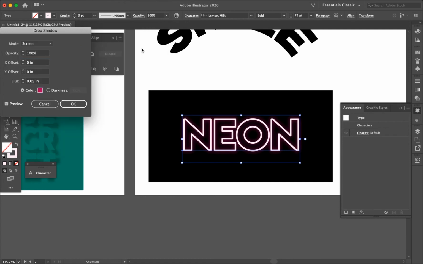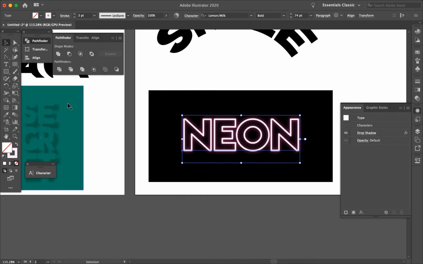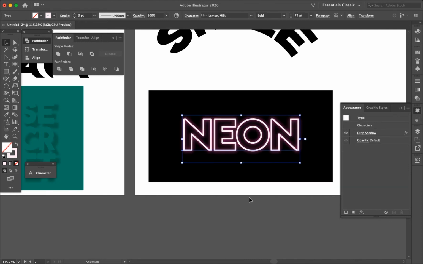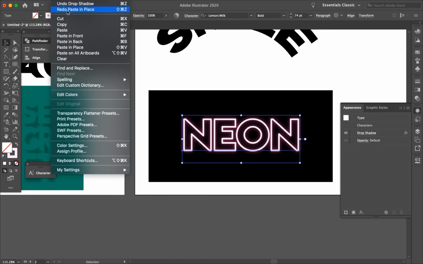Maybe try changing the color. And so the blur, how much it's going to blur. Let's actually maybe keep this one, and let's go ahead and Command or Control C to copy. And then Command or Control with Shift and V. So that will paste it right in place. And as you can see, it's more apparent now. So if I take that away, pressing Command Z, you can see there's less color behind.